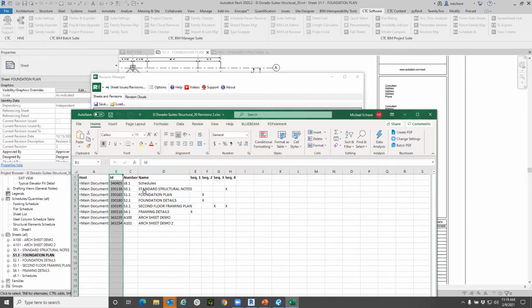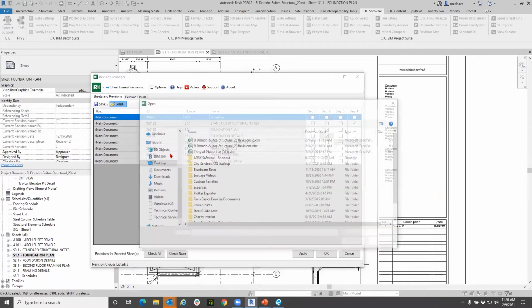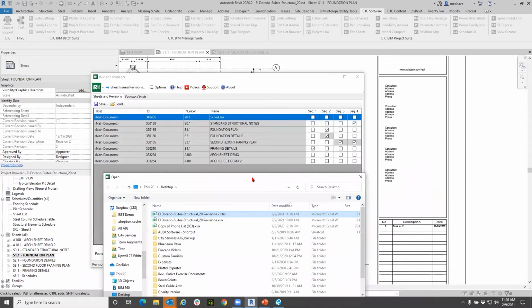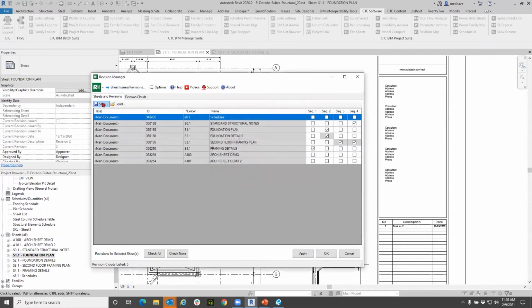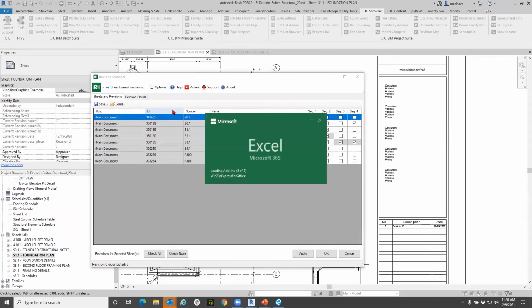But what we need to do is bring this natively from Excel into my project so that then I can put it on my cover sheet. How do I do that? So I've already saved one out and these have been hidden. I'm going to exit out. Well, actually, let's just do this because I don't want to not have the latest and greatest updated revision items from there. So I'm going to hit open. Oh, I hit load. Hit save again, hit open.